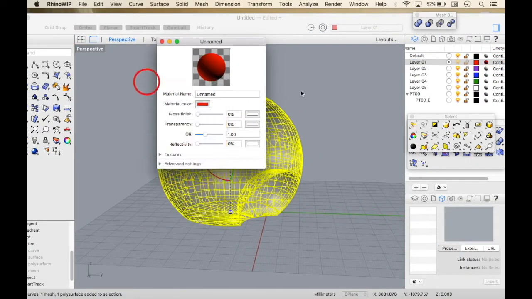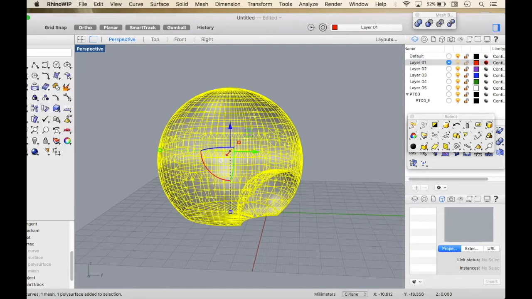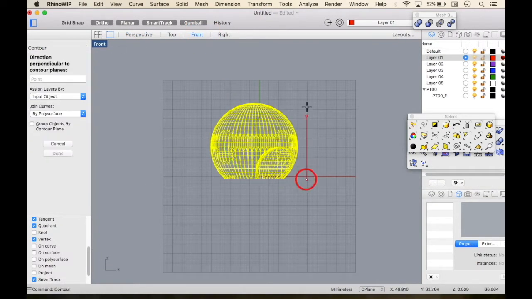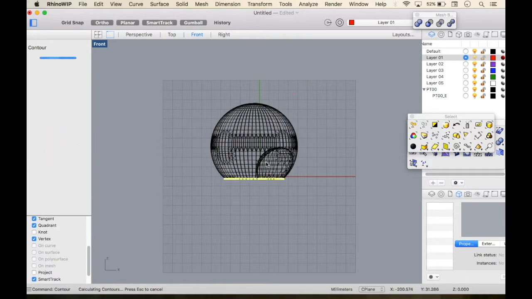Let's head on to step 4, contours. First, select your entire wireframe, entire structure, and just type in contour and click the direction where you want your contours to move. So which is from down to up, and we have our contours ready in no time.